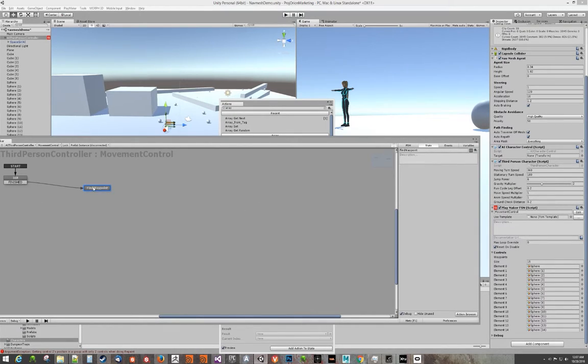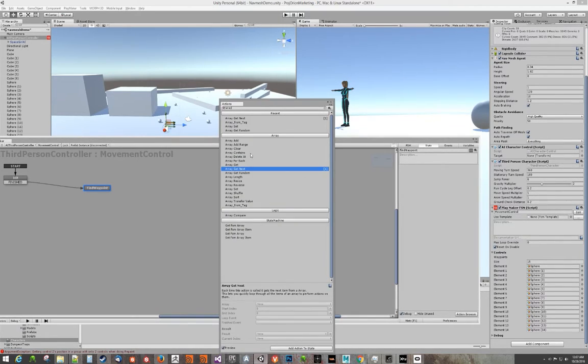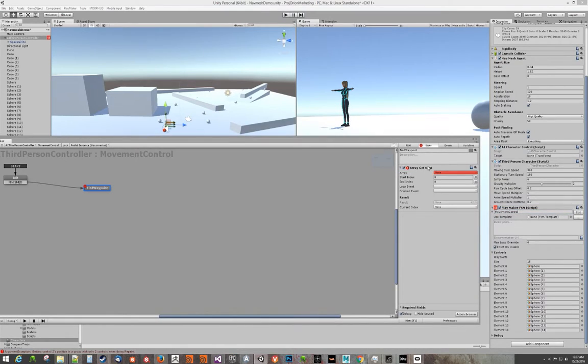Where did that go? Alright, there it is. Each time this action gets called, it will go to the next element in the array. So when we first come in here, it should grab element 0 and then go on to the next thing. And then when it comes back, because remember we're going to loop through this, it should come back and get the next element in the array each and every time.